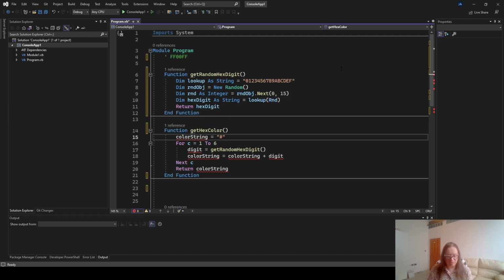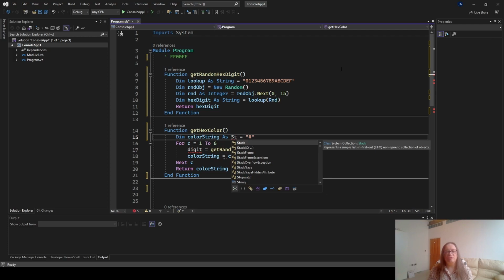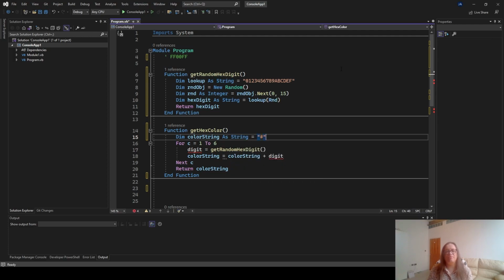So now we want to come down here, and we want to make sure that we declare our color string as a string. In this particular case, this code is identical, except we're using capital F and capital T. Of course, digits, we need to declare that, and the digit is a string.